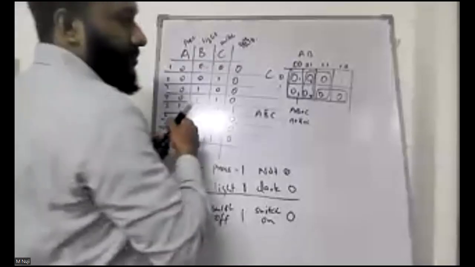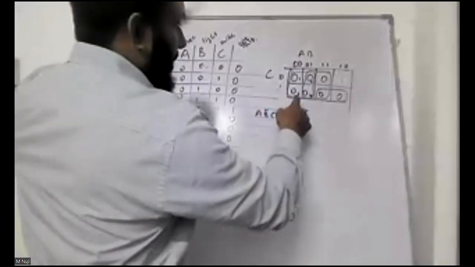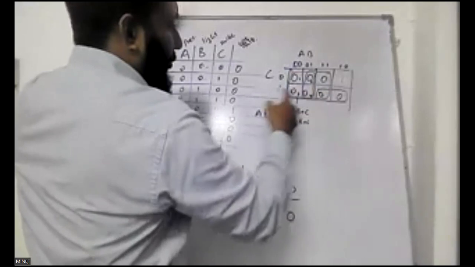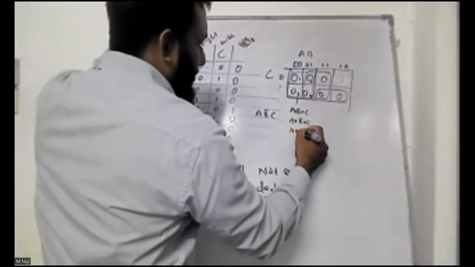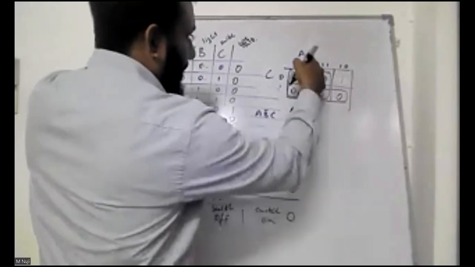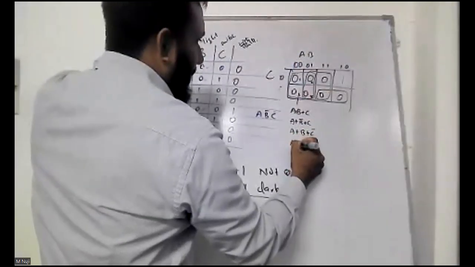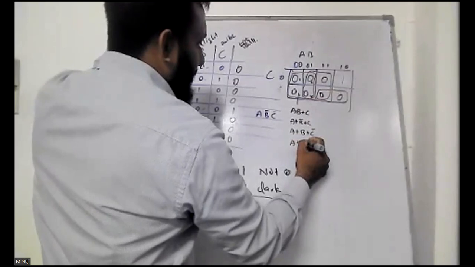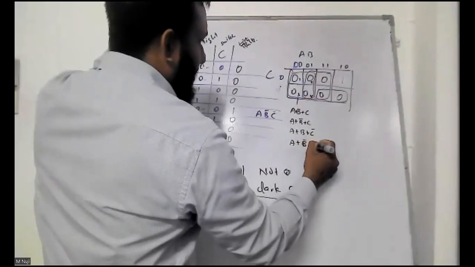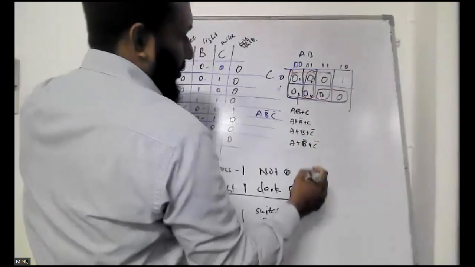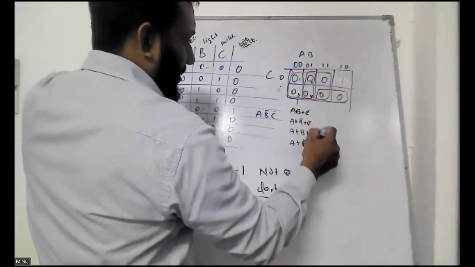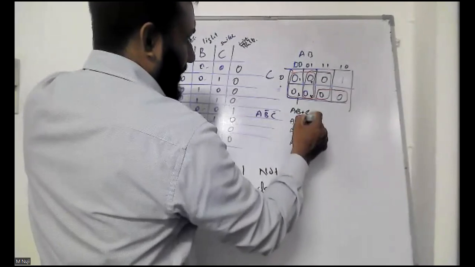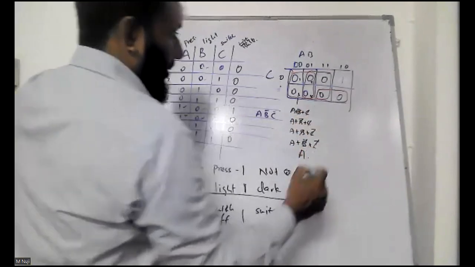Okay. Now look at this. The first one, second one, third one, fourth one. So the third one is here: A plus B plus C bar. The fourth one, A plus B bar plus C bar. So here the answer is C bar, C bar, C bar and B, and the A is the answer.